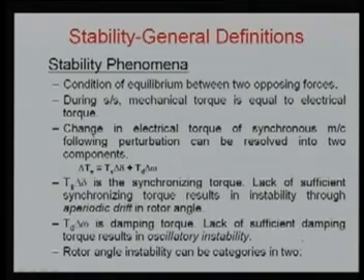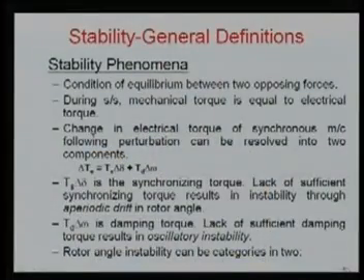So, the general definition of stability. Let us see what the stability phenomenon is. Basically, stability can be understood by looking at the condition of equilibrium of 2 opposite forces. To understand this, suppose you have a mass that is rotating. To hold it, if one direction of torque is this and another is opposite, then it will not rotate and the system will be intact.